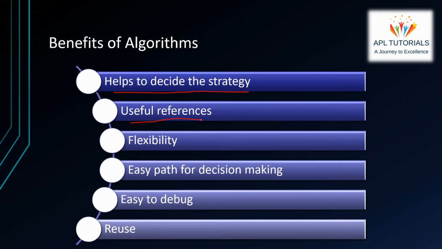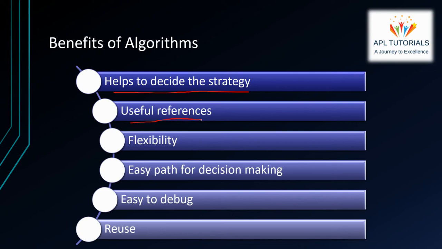Then the useful references. An algorithm acts as the starting point of reference for real life problems. Like each and everything we write in an algorithm, we solve the sum. We took an example of number 1 plus number 2, do the sum. We also do the same in daily life, right? We just pick up two numbers, then we add them, and then we write the final answer. The final answer is the print statement, and then we stop. So algorithms are related to daily life.